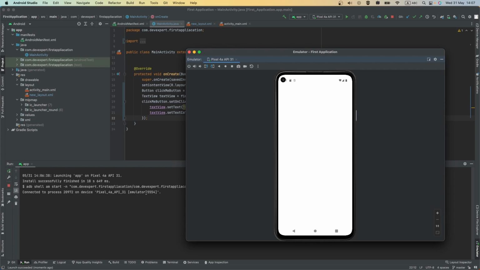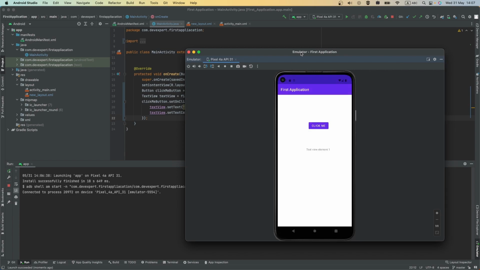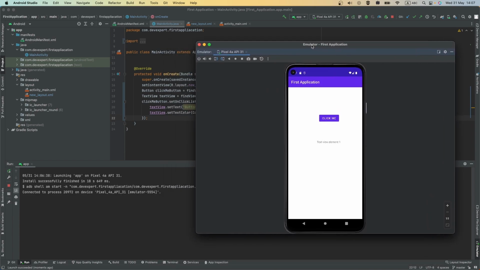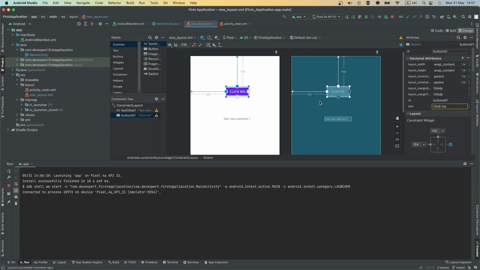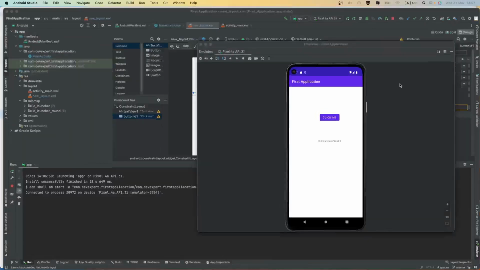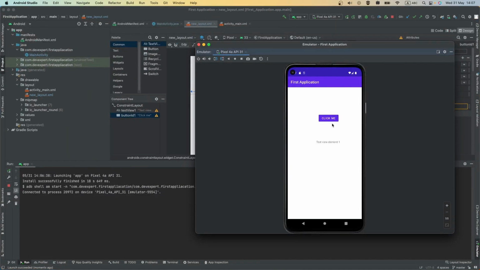We connected to our emulator, and here is the defined layout. We can see it in design. So after clicking on this button, our text should be changed and color also should be red. Yes, it works fine.